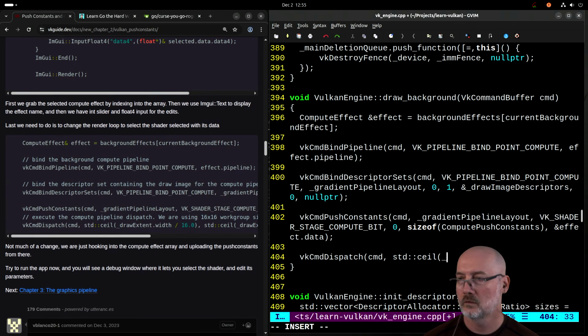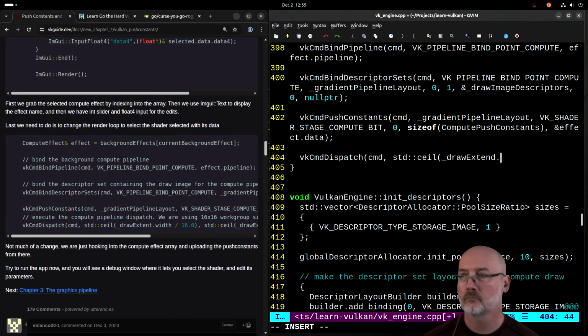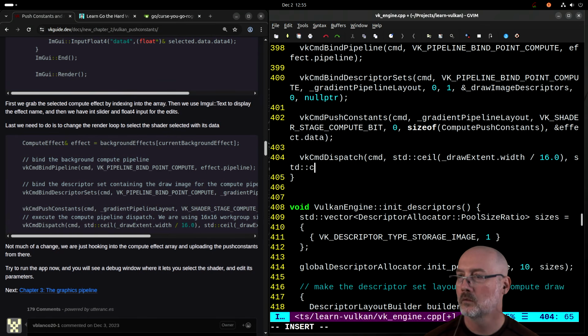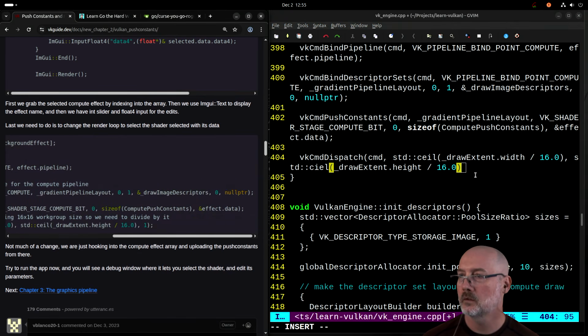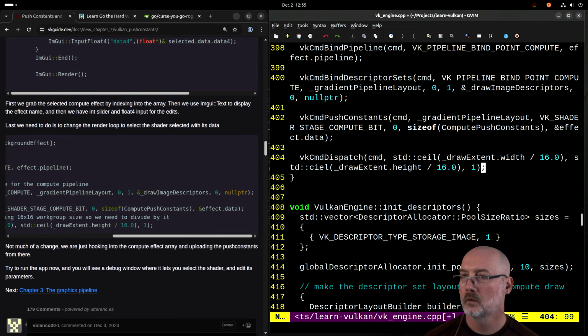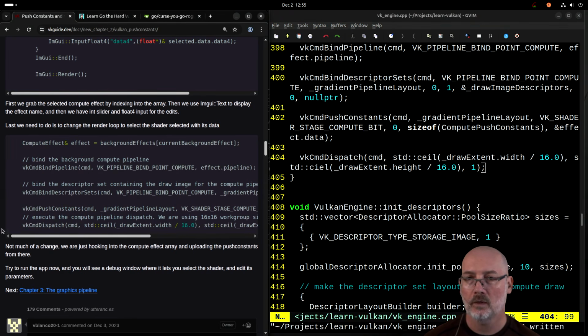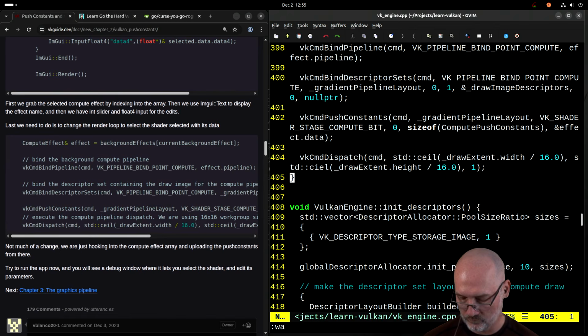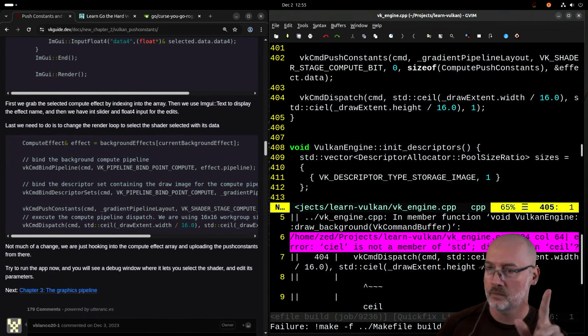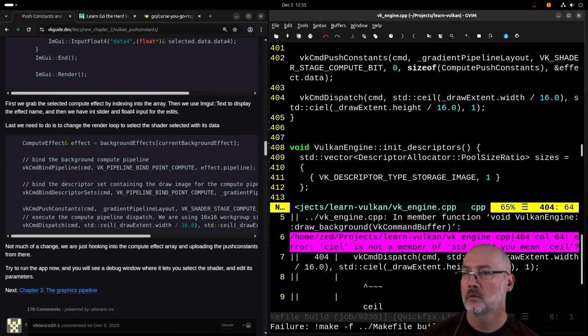Yeah. 16, 1. Okay. So that should fix the draw function. Then we can go back and add the ImGui modifier. Assuming I learned how to spell.